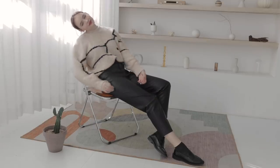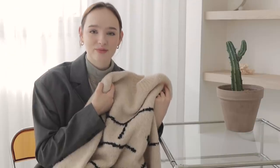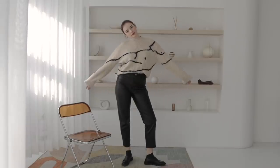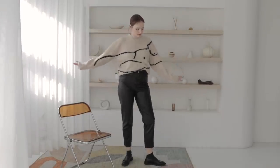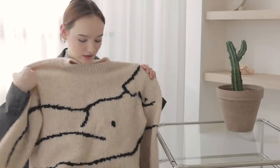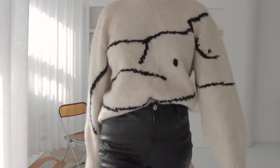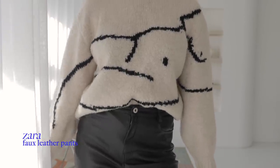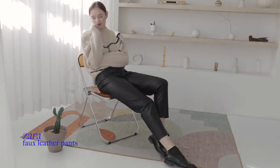So that just shows quality is worth finally investing in some pieces, and I've not been very good at that, but I feel like I'm trying to get better, and this is definitely one of the beautiful pieces that I've been eyeing for so long, and it's constantly sold out, and as soon as it came, I was ordering it immediately, and it is totally worth it. It's beautiful. I feel like the sweater should steal the thunder from the outfit because it's so beautiful, so I just wore basic black pants and some mules and some glitter socks.